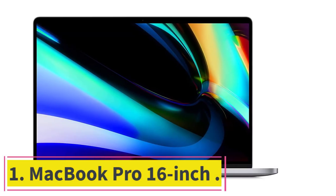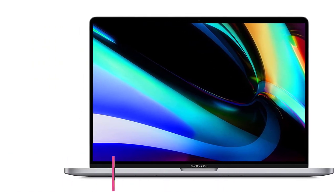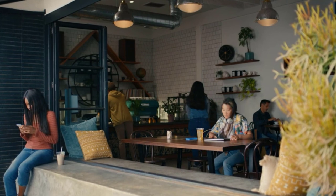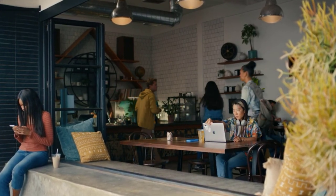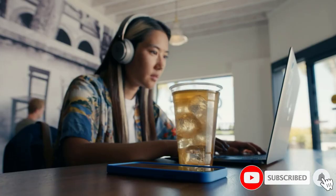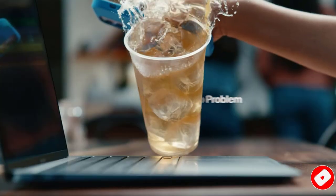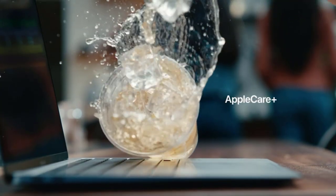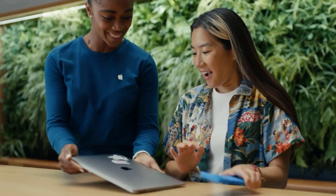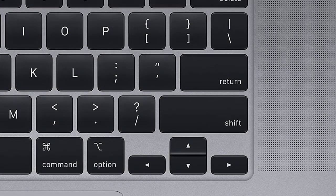Starting at number one: MacBook Pro 16 inch. When it comes to graphics, the MacBook Pro comes with a beautiful 16 inch Retina display with 500 nits of brightness, which gives you very bright whites. As for its processor, it has an Intel Core i7, which means you'll be able to run the usual programs and software for 3D modeling without problems. To help speed up your rendering, the MacBook Pro comes with AMD Radeon Pro 5300M graphics with GDDR6 memory, ensuring a smooth experience with graphics-heavy programs.